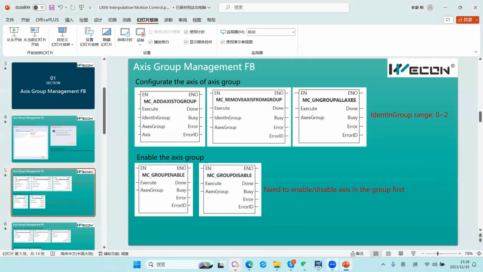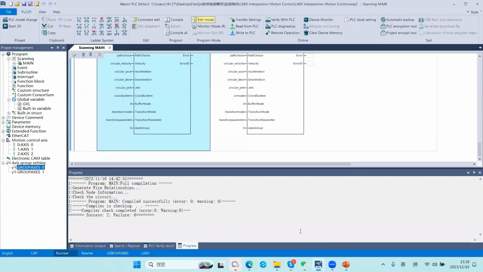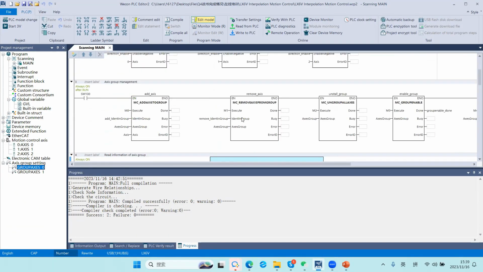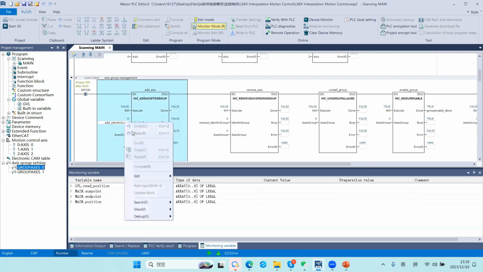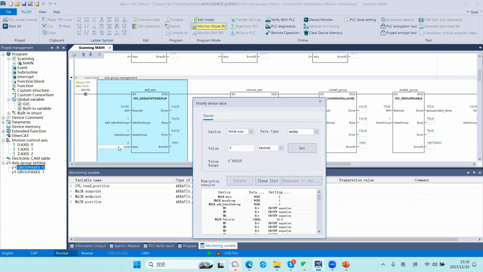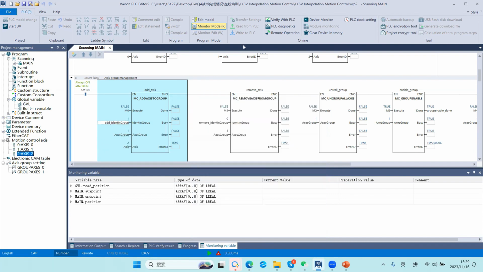So for example, if I set this add group, if I set this one as 1, and this as also 1, and this as 2, it means I will add axis 2 to axis group 1 and bind this to Y-axis in this model.